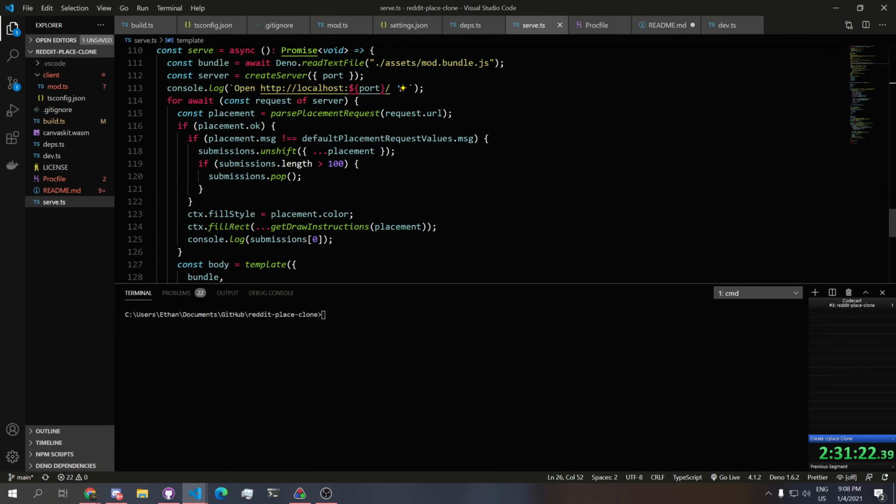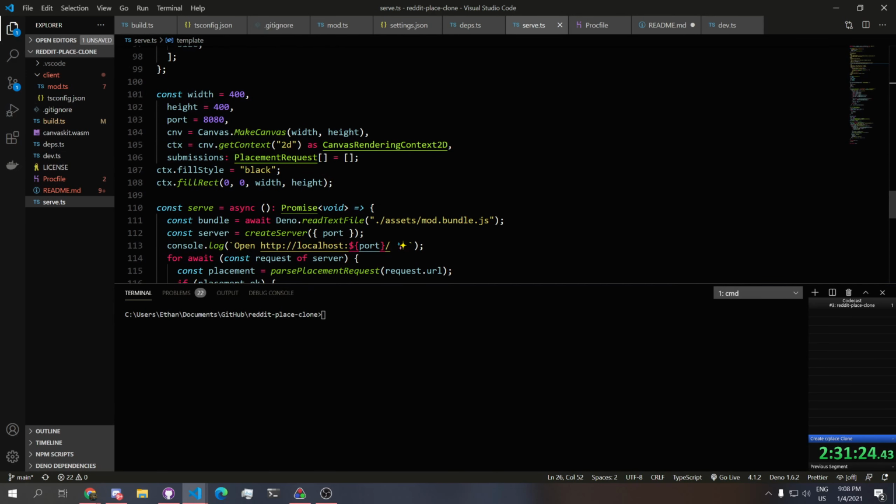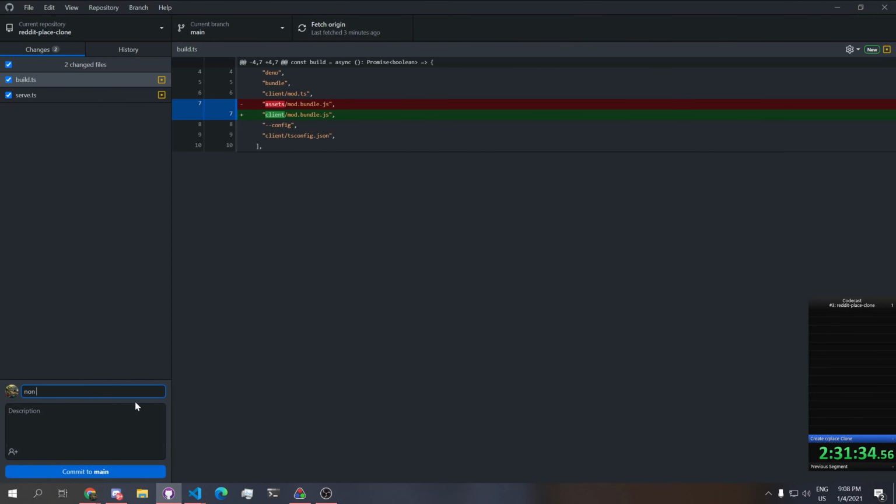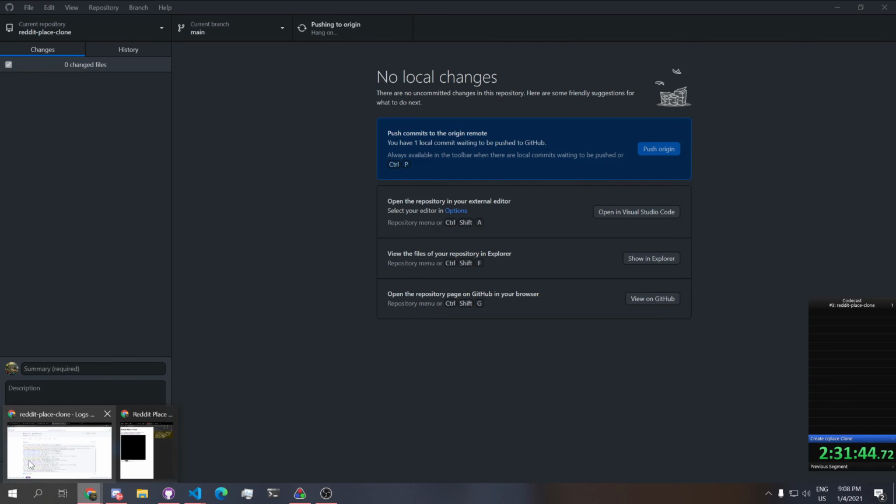Now when I go to serve, no assets, it's just client, right? No need for assets directory. Pushing, pushing, pushing, pushing.